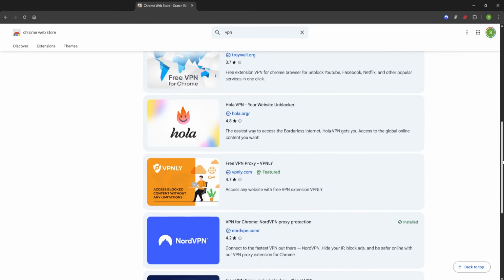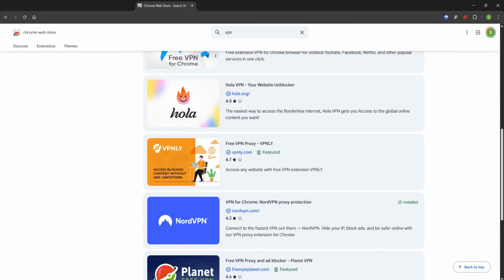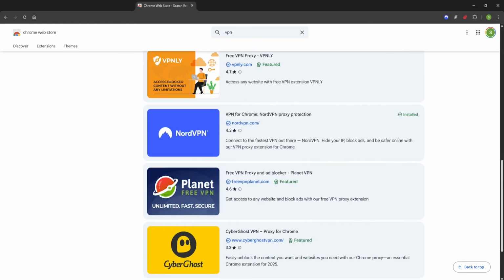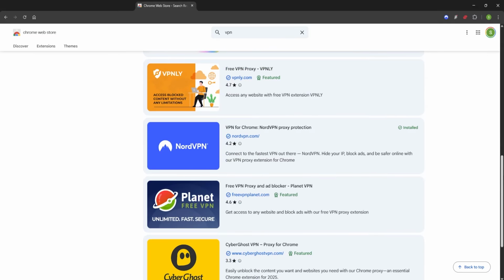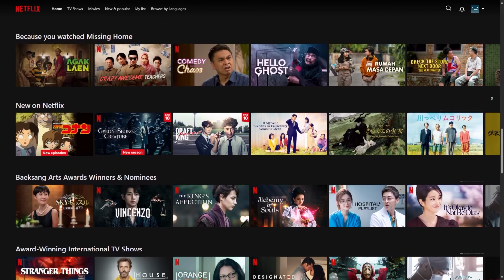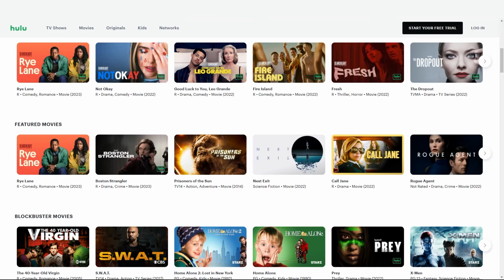I've tried out a bunch of them, and I can say that the completely free ones are just not going to be recommended. And there's really two reasons for that. First of all, they just don't work very well. That's the bottom line. They're not going to give you very fast speeds, and they also won't work for a lot of the things that you want from a VPN. For example, if you wanted to access different content libraries on platforms like Netflix or Hulu, they're either going to struggle with it or they're going to cap your data.